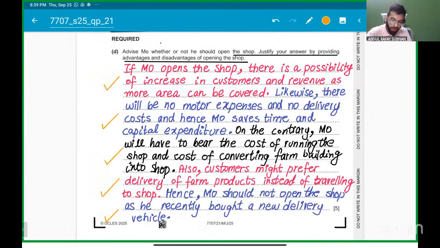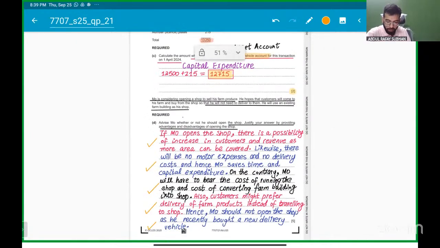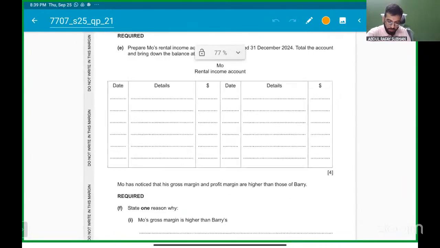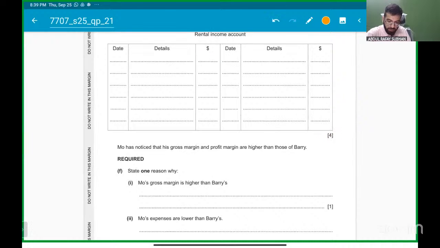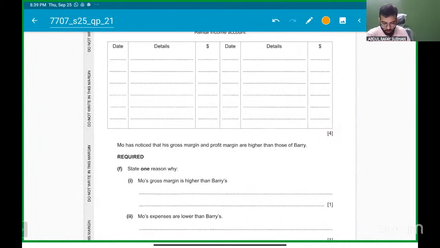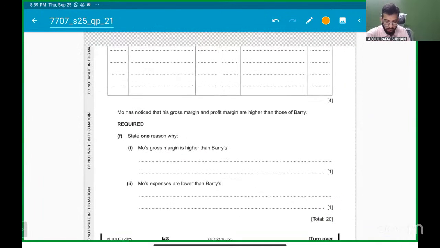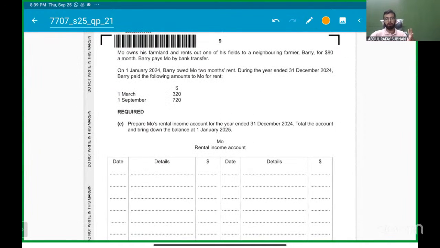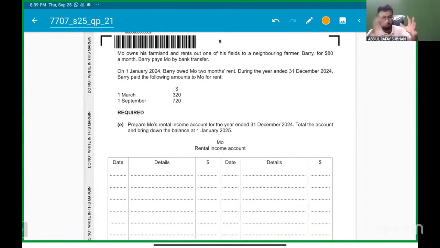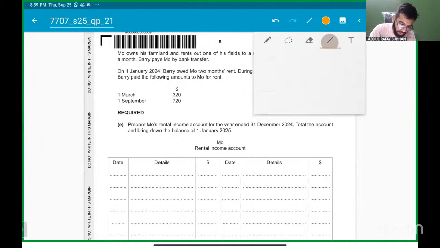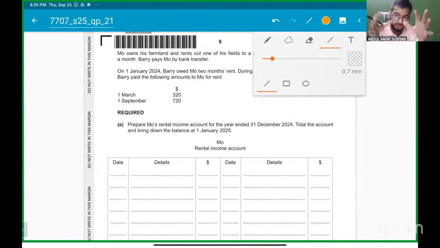The question is still not completed. We have scored up till now 7 plus 2, 9, and 9 plus 5, 14. Still 6 marks are left, and those 6 marks are not on the depreciation topic now. They are basically on the other payables and other receivables chapter. So let's do that as well. As I said, questions are now always coming combined, but one question will be coming from section number 4, so you should be ready.